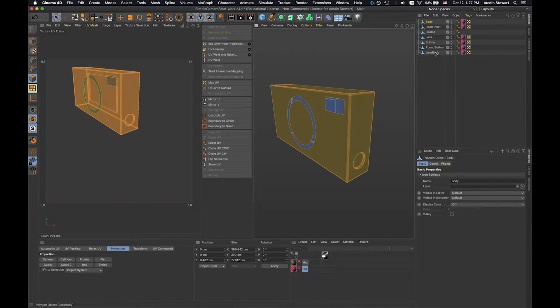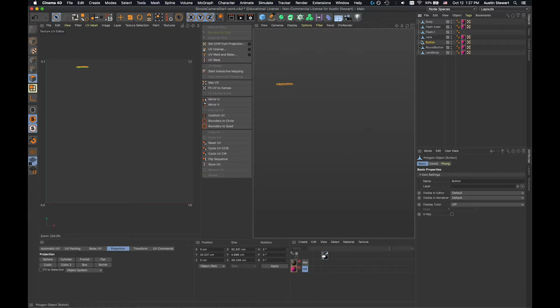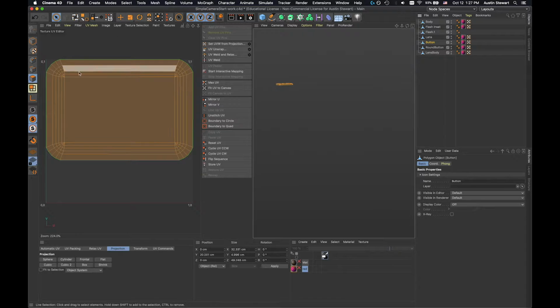Okay. So let's get started, and we should start with something simple. So I was going to do the button, right? So now I've got this button, and what I want to do to get started with this process, and this is something you will always do, well, not always, but most of the time, is to click the UV Unwrap button. As soon as I do that, I actually have a really pretty good result, right? This button is super simple. What it's done is it's unfolded everything and made it straight.